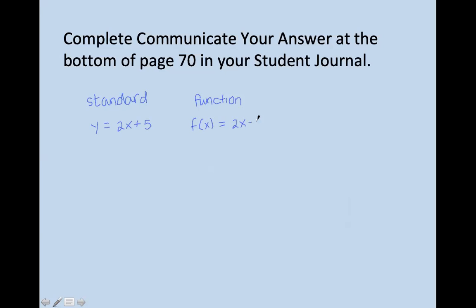All right, so one of the questions we could certainly ask ourselves is, how are they the same and how are they different? Well, let's see. These things are both the same. What's different is just this part of it right here. That's the only difference. It still represents a linear function. We still have y equals mx plus b. It's just f of x equals mx plus b. Same idea.